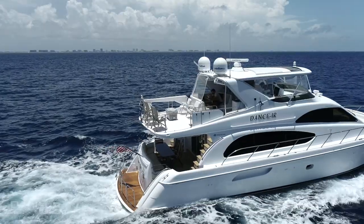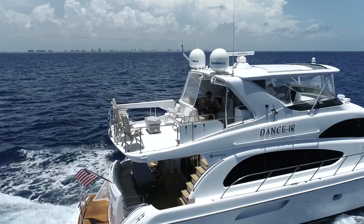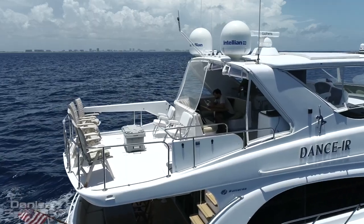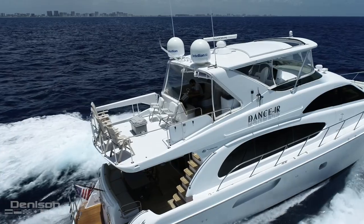There is also a Furion outdoor 43-inch LED TV and sound bar. The boat deck features a 2021 Carib hard bottom inflatable dinghy with a 40 horsepower Yamaha outboard, which rests on removable chocks that convert the boat deck to an outdoor lounge area, which is the configuration you see.